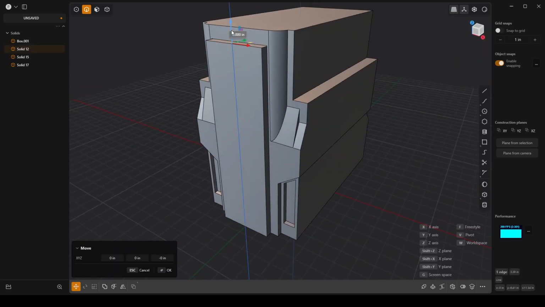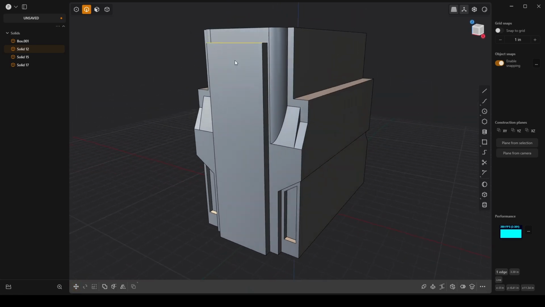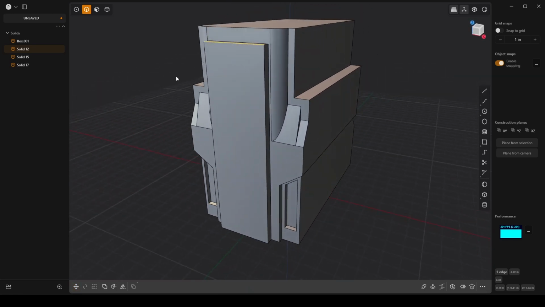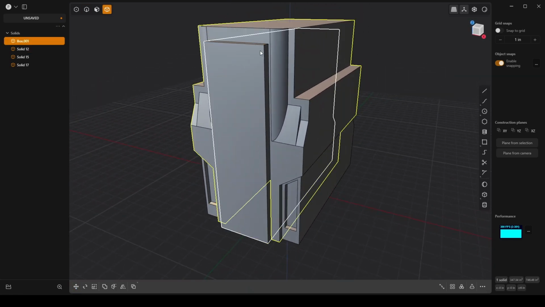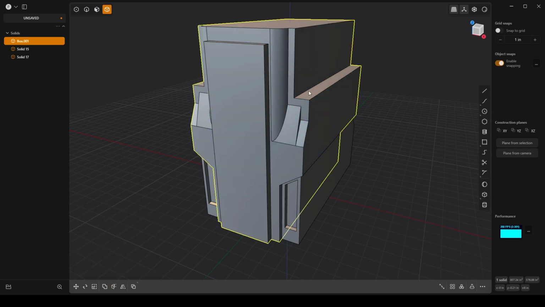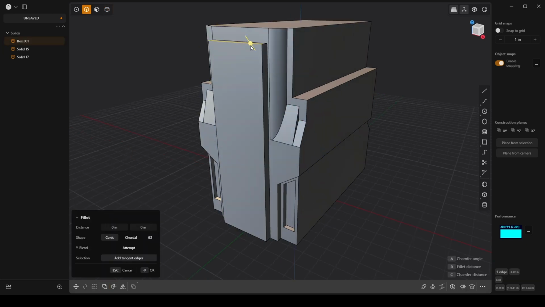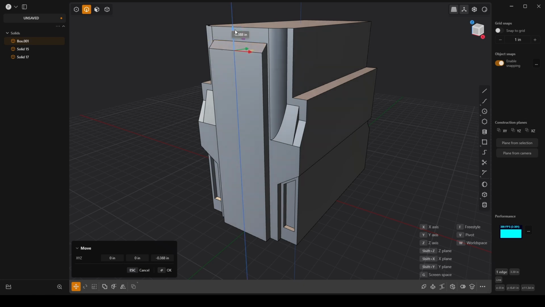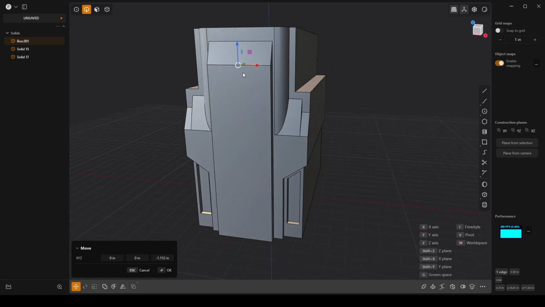Let's see what I can do. Grab this and that and make them one, so that now whenever I grab this part, it doesn't do that. Try to pull everything together. And let's see if I can incrementally get something.